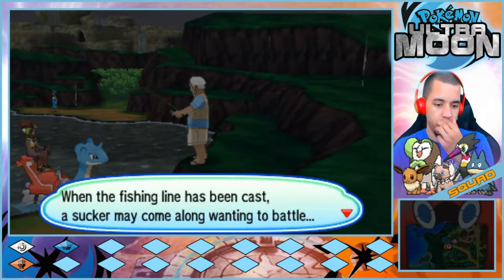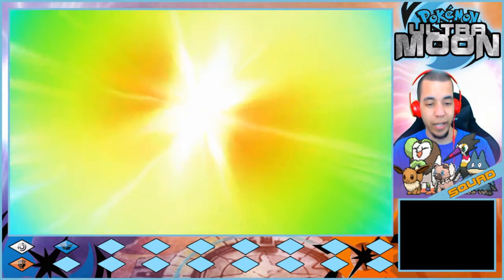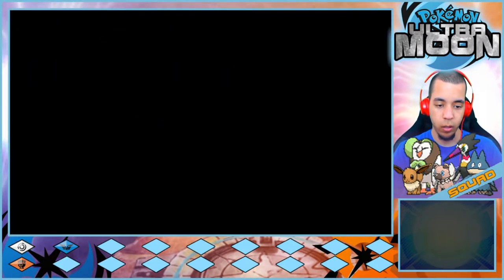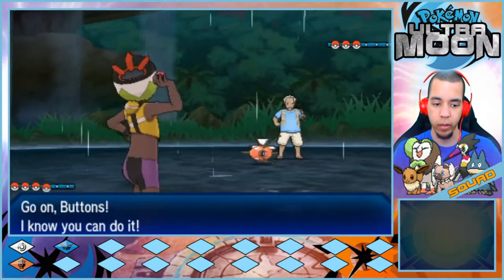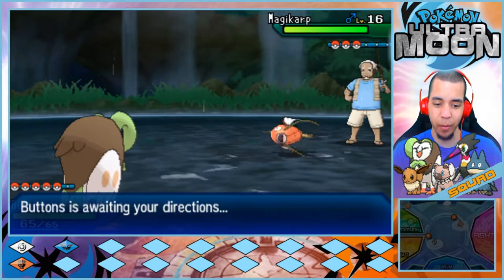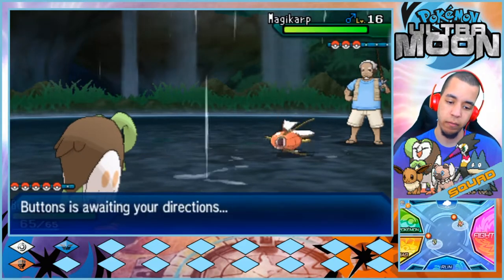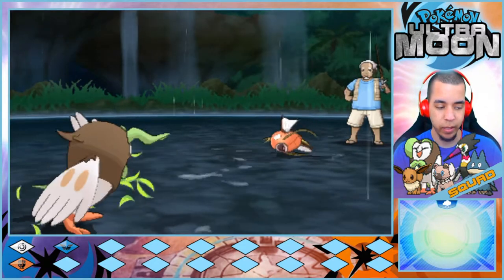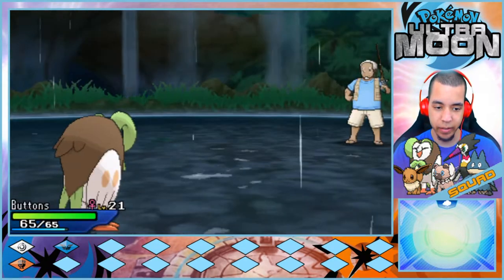Trainer? Okay. Fishing line has been cast. A sucker may come along wanting to battle. Or a trainer will be hooked. Really? You better not send out a water type. Fisherman Carl. Go ahead. Send all three out at once. Send literally all three of them out at once. Because we could use having bubble or bubbles. Really, buttons. Is that what we're doing? We're just gonna miss. We're gonna randomly miss.